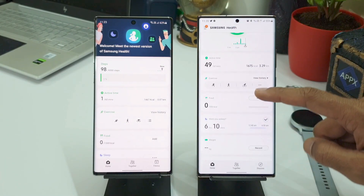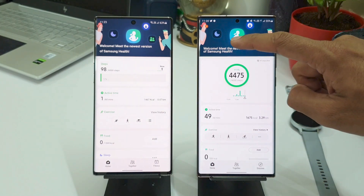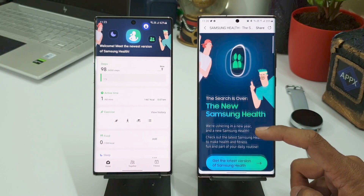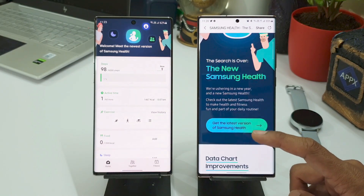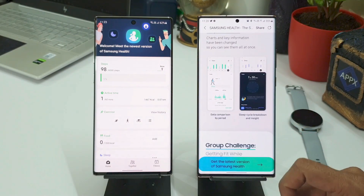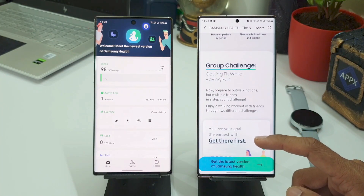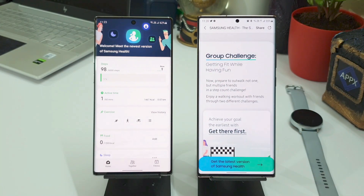Using this technology, the watch would collect data and might indicate adjustments to your daily meal habits. We've already seen how well the Samsung Health app accumulates and presents health data, and this new technology is likely to work in a similar way, helping diabetics read their sugar levels conveniently.